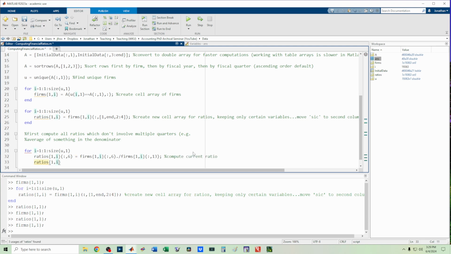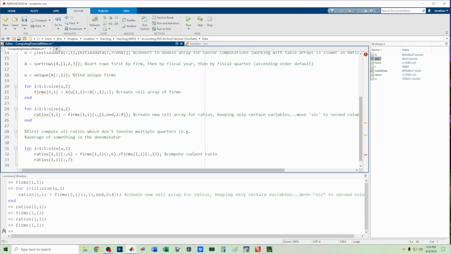Next, in column 7, I want to be the quick ratio, or the acid test ratio, if you will. If you guys can remember back to basic financial accounting. So the quick ratio, we have 3 things in the numerator. We have cash added to short-term investments or marketable securities, if you will, and then added to receivables, and all of that divided by the current liabilities.